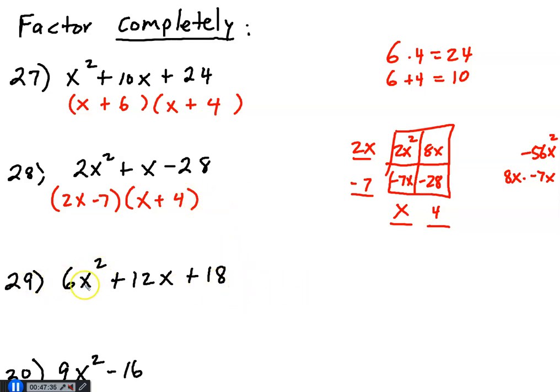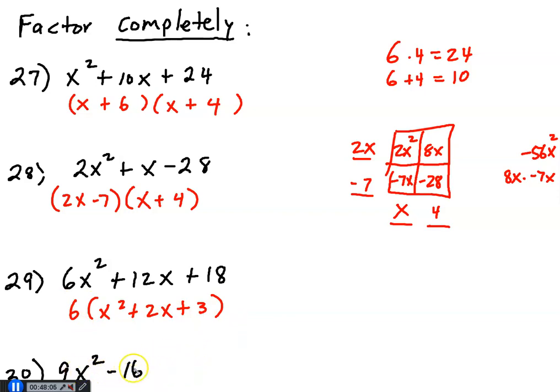For 29, I notice that there's a GCF. You should always look for GCF first. X squared plus 2x plus 3. Looking inside the parentheses, seeing if more factoring can be done. There aren't any factors of 3 that add up to 2. They have to be positive, and there's no way to do that. So that's it. That's my factoring. I'm done. I can't go any further.